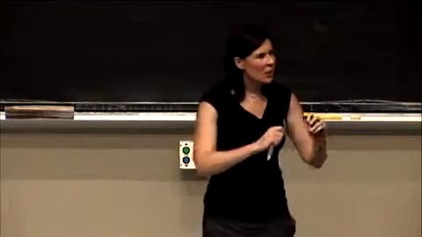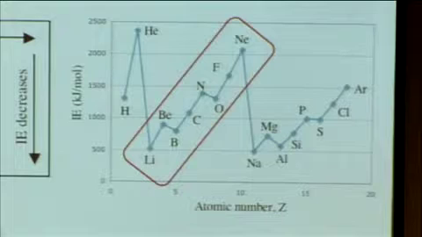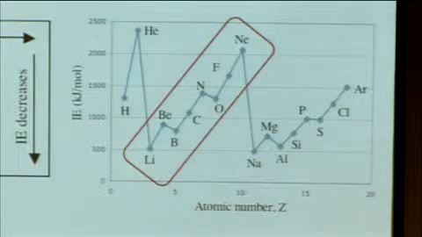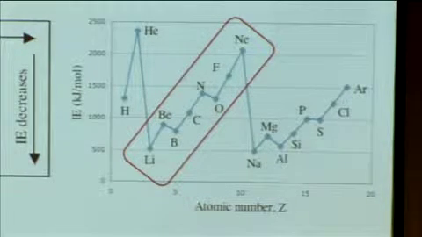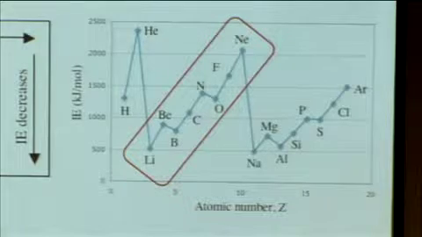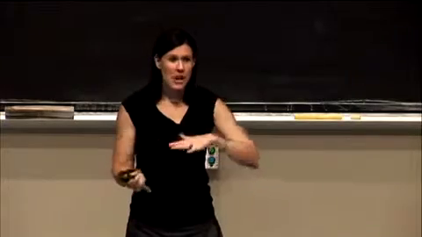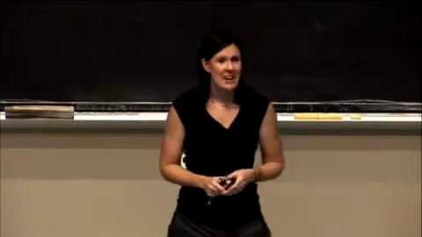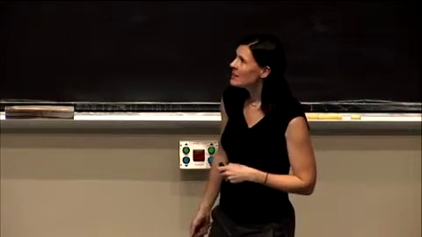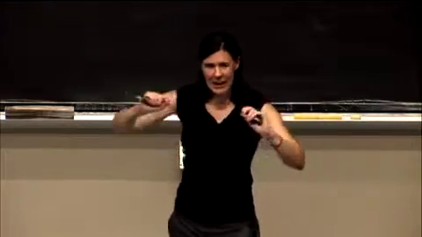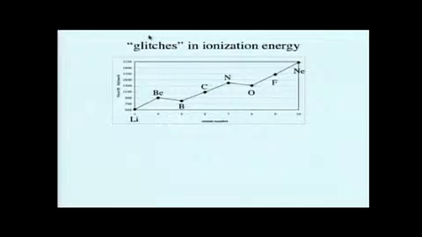So let's take a look at one of these rows in more detail to think about why this might be happening. And it turns out the reason that these glitches occur is that the subshell structure predominates in certain instances, and that's where these glitches take place. So I've spread out what we have as the second row here, graphed against the ionization energy. So let's consider specifically where these glitches are taking place.